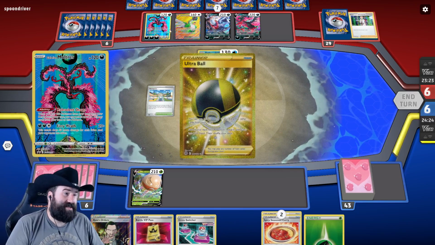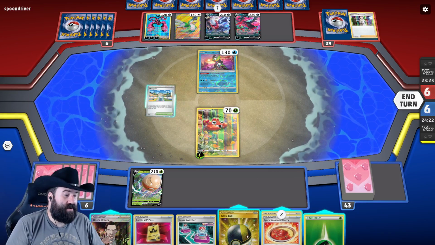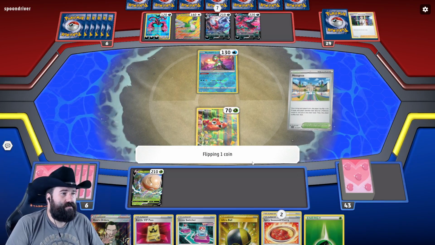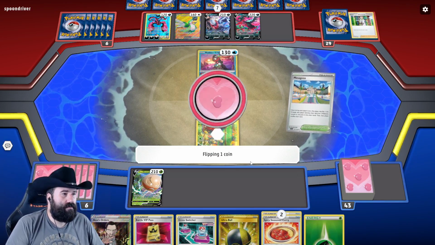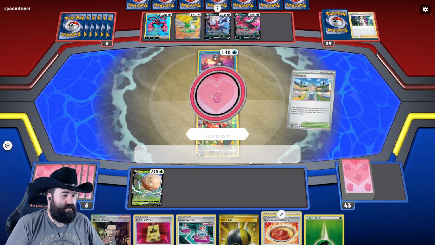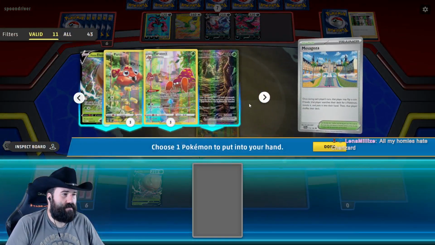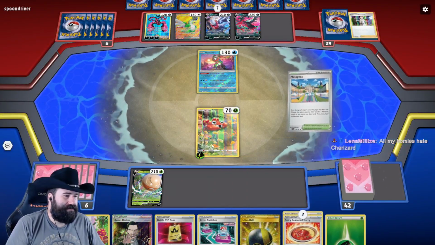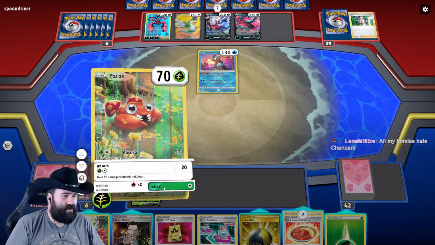They are weak to grass, which is excellent for us. Okay, we just pulled that too. Let's see what we get here. Okay. Okay, we know we're gonna want that. So let's retreat here.